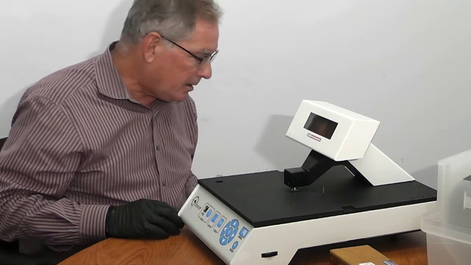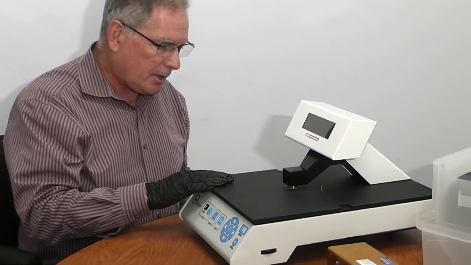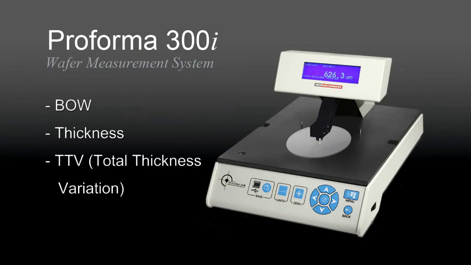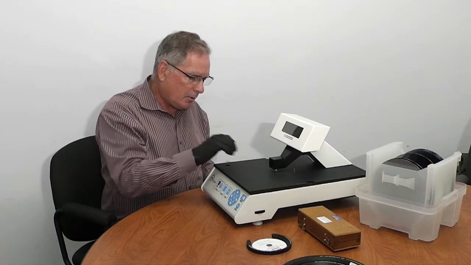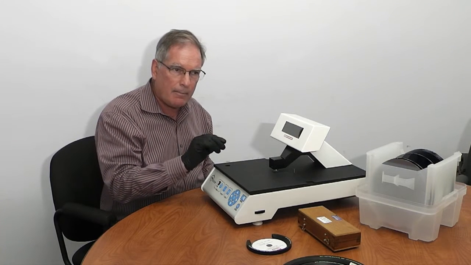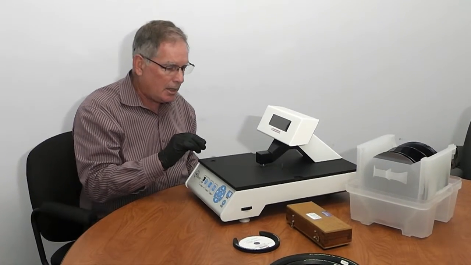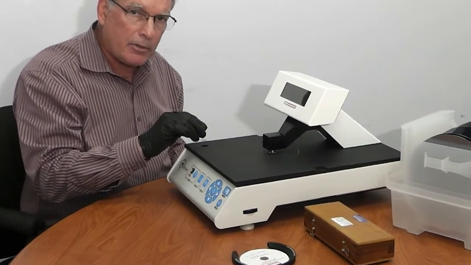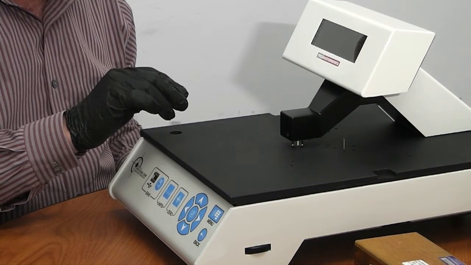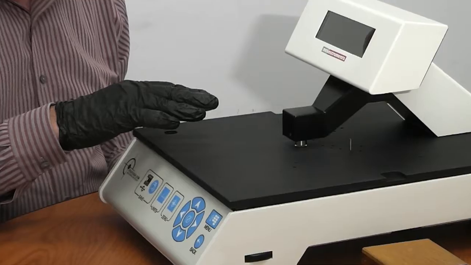Today we're going to look at a couple of things that this instrument can do. It can do thickness of wafers, total thickness variation or TTV, and it can also measure bow. One important thing I need to point out is that the maximum gap of the standard instrument is 1.2 millimeters. But we do have an extended range of 1.7 millimeters that can be ordered optionally, in case you have thicker wafers.